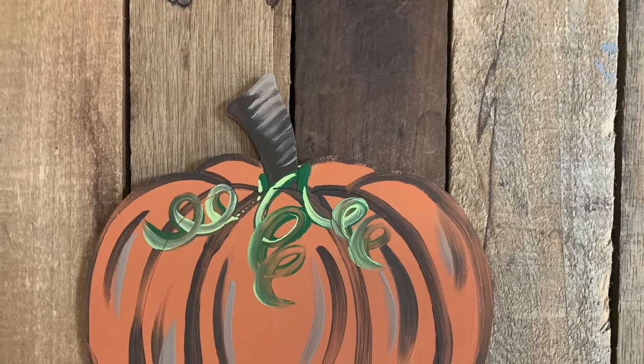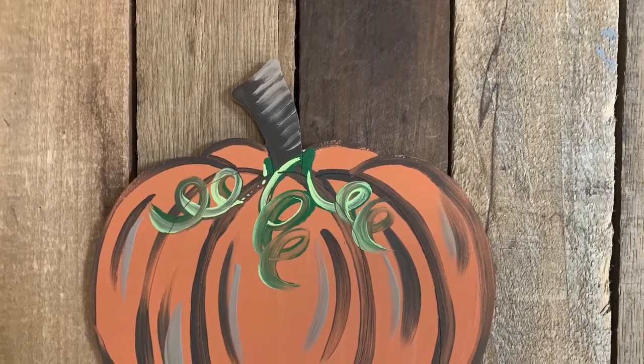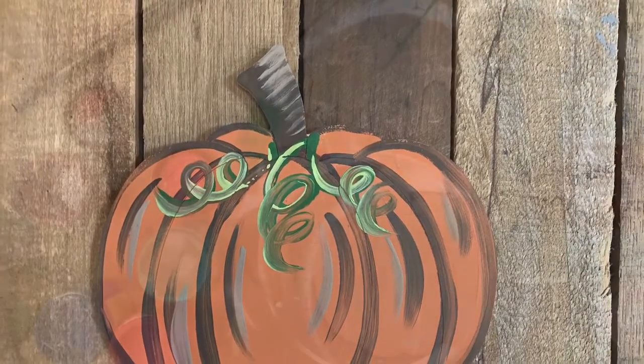Hey guys, it's Scarlett at Build Across, and today I want to show you how to paint this paint-by-line pumpkin.